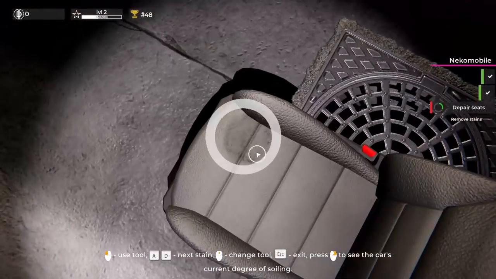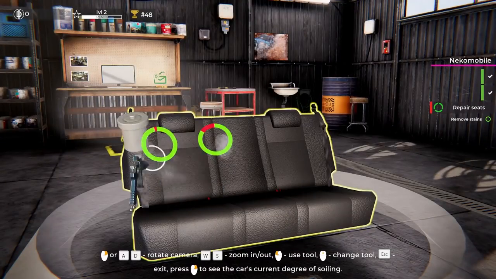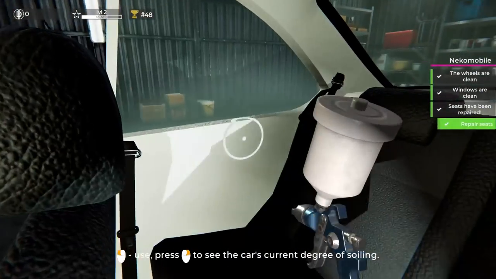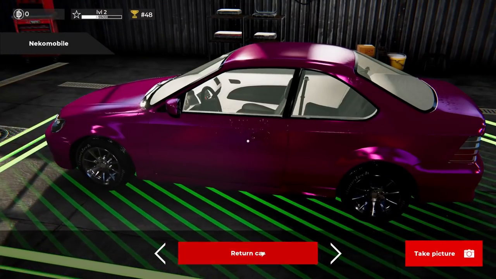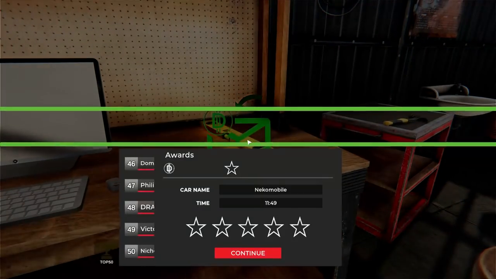All right, but that's definitely how to do it. So find the stains, scrape them off, and spray paint the seat. And just like that, brand new. Just ignore the smell of paint. All right, there we go. I'm not gonna take a picture of that one because we really didn't do much from the outside.